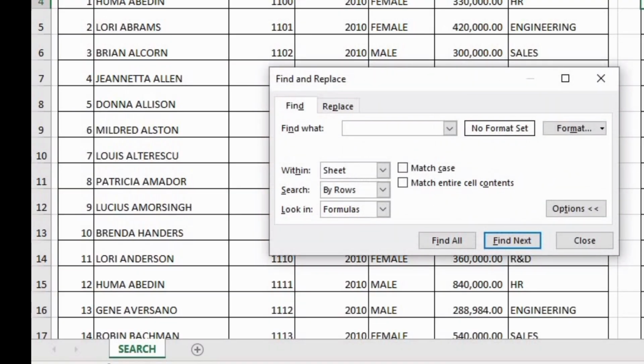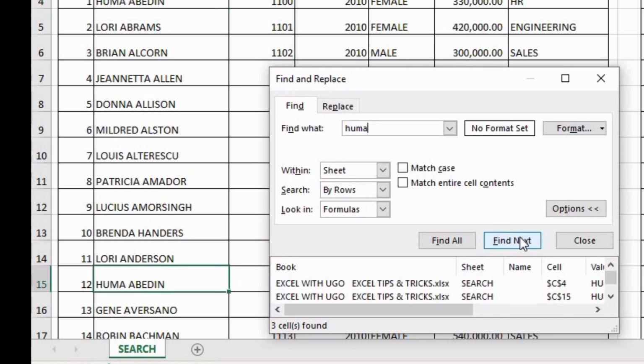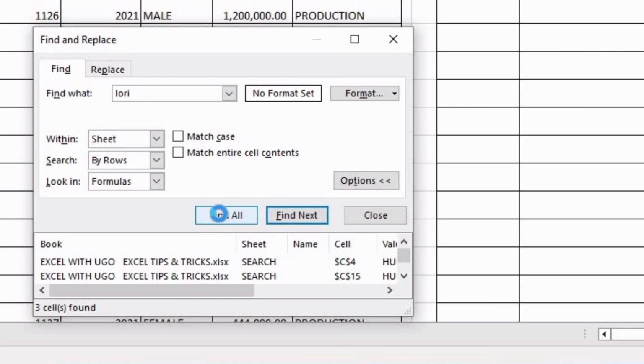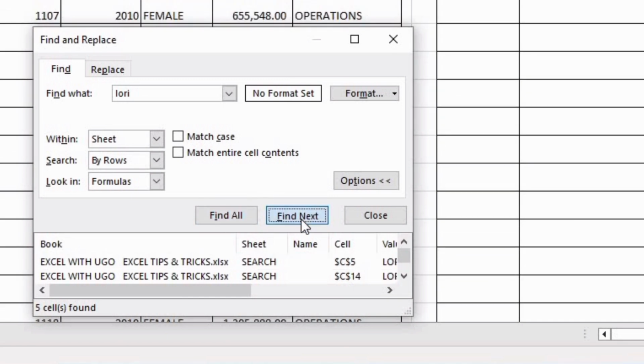When searching for information using Ctrl F in Microsoft Excel, you're provided with a list of available options and left with no other choice but to go through them one by one until you get your desired result. And this can be time consuming when you're working with large data with so many options.